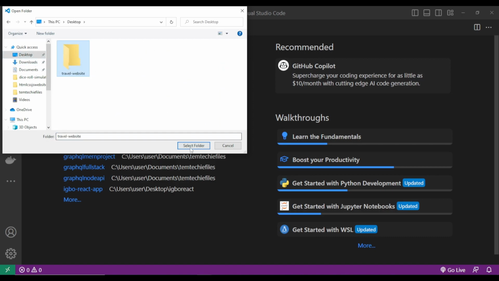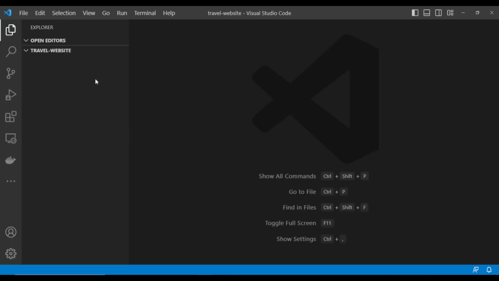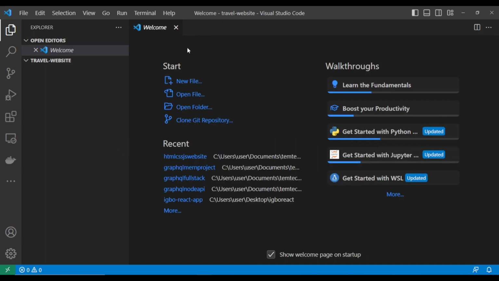This is the folder I just created. I'll select it. Now it's coming up. So now we have our folder opened in our VS Code. It's still loading, because we have to get that welcome message. Yeah, look at it. It's here. So now we can just quickly close this. We don't need it now.